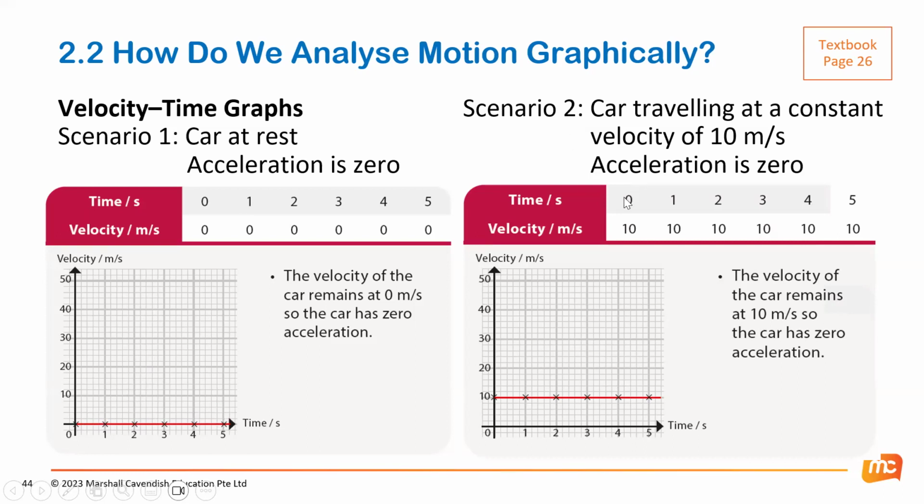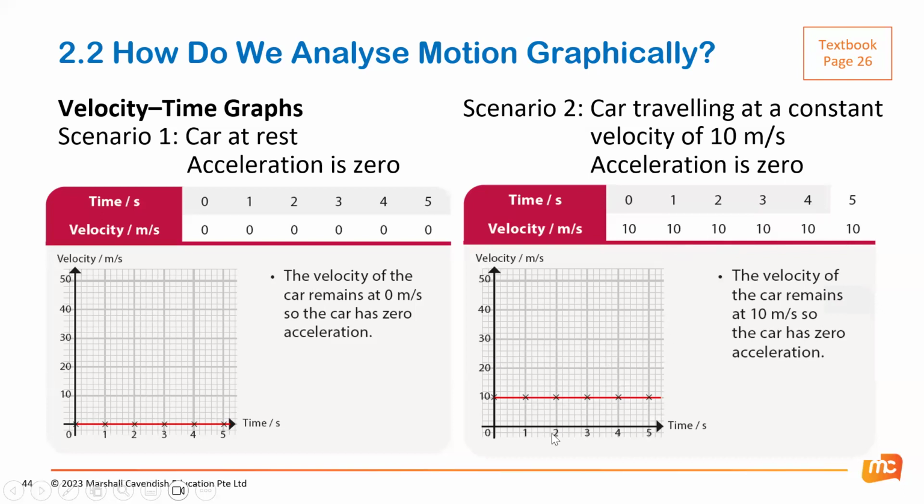The second scenario is when the car is moving at a constant velocity. When my car is moving at constant velocity, I am not moving faster and faster. That means throughout the seconds, every 1 second in this case, my car's velocity is always at 10. I'm always maintaining the same velocity. So if my velocity is constant, my acceleration is zero. Acceleration is zero means gradient is zero. Again, it must be a flat line.